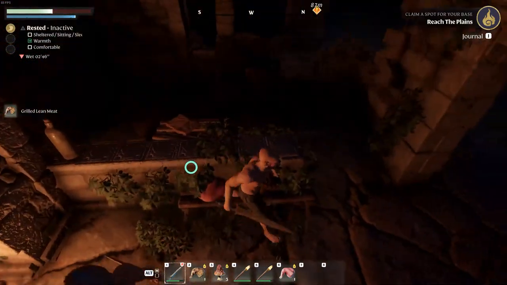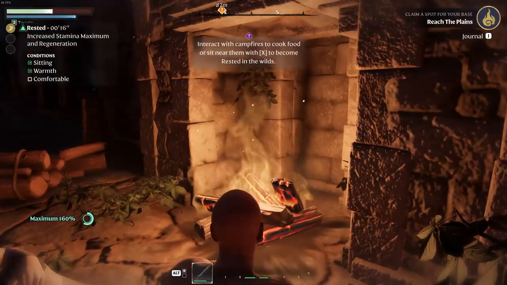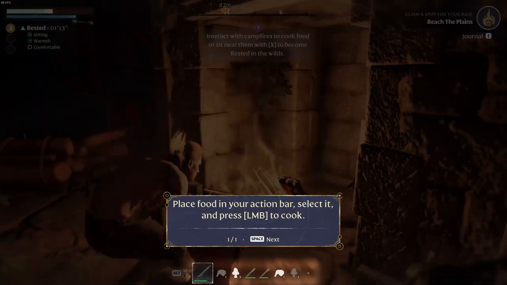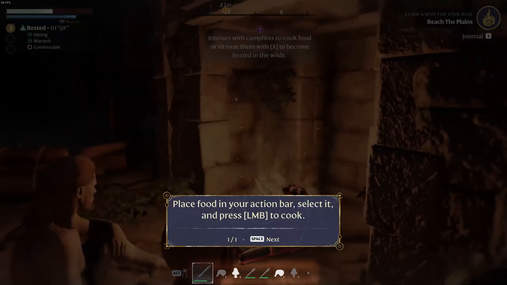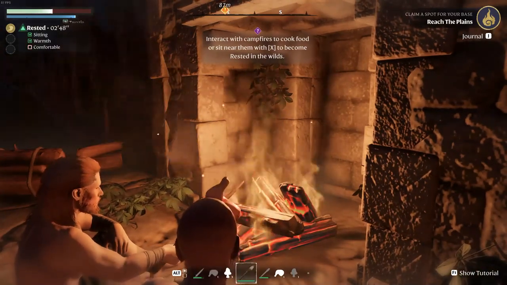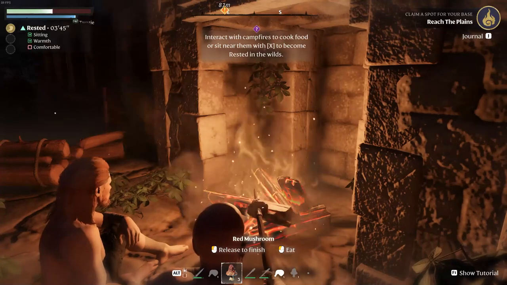Ooh, fire. So there's meat around here and stuff. I want to cook. Oh, I might be able to cook. I have clean meat. I have raw meat, yeah. And we need to get rested up anyway. Place food in your action bar, select it, and press left click. Oh, you hold to cook and release to finish? Can I overcook it? Ah! Grilled lean meat. Oh, hell yeah.